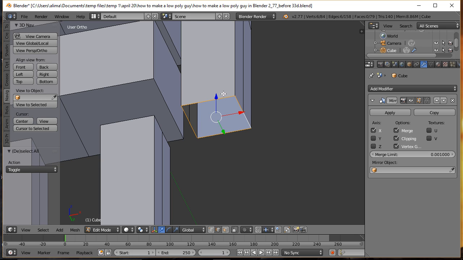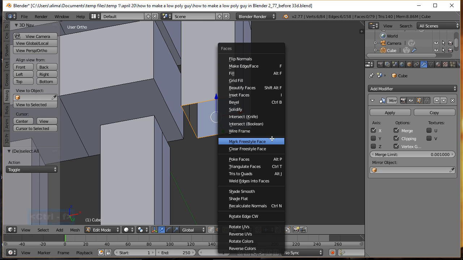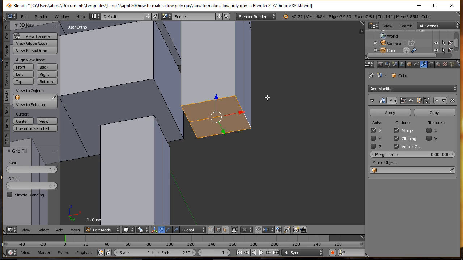I now want to fill in this geometry quickly and fairly easily. So I'm going to hold Control, then while holding Control, press F. This brings up our faces menu. I'm then going to go to grid fill right here. And what that did was fill in the geometry here so that it matches up with the geometry here. If we had just grabbed this edge and pressed F, we would have filled this up, but we wouldn't have had this extra edge loop here. So that's just a small time-saving option there. So I'm going to press A to then deselect.